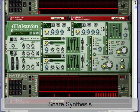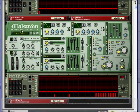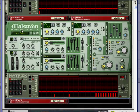Now we're going to create a snare using Maelstrom. I'm assuming you probably already know about grain table synthesis, but I'm going to give a really quick primer in case you don't. Basically, a grain table is a sample sliced up into tiny bits. We can call those bits grains. Then they're played back, and you can control some parameters of how they're played back.